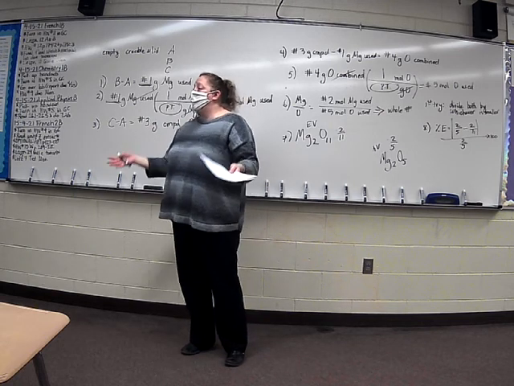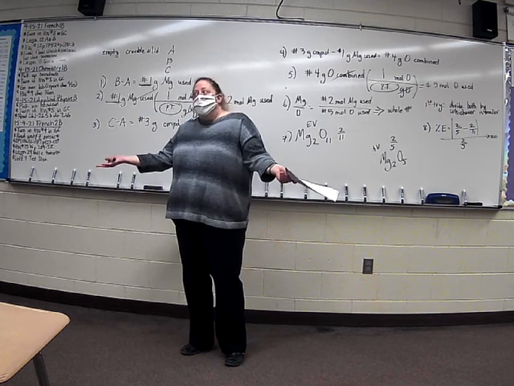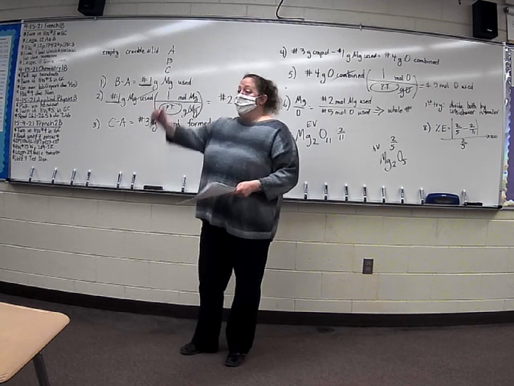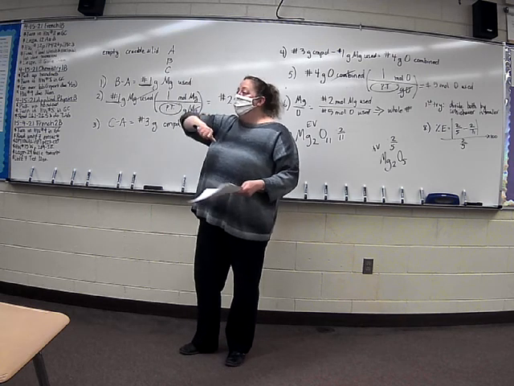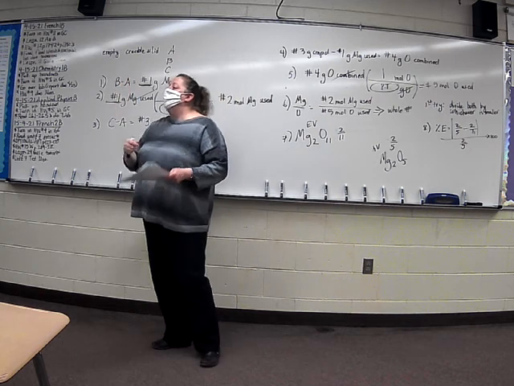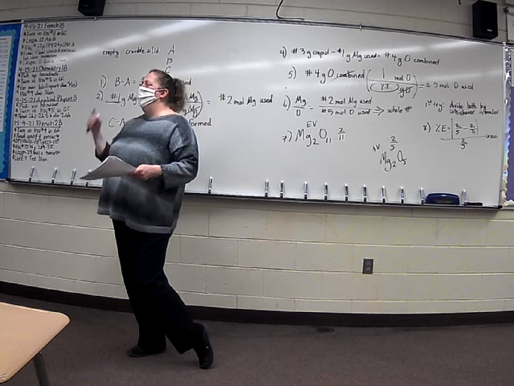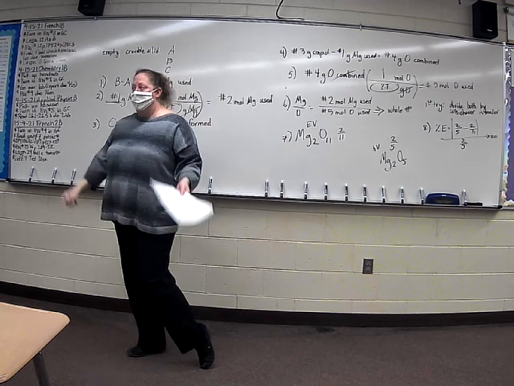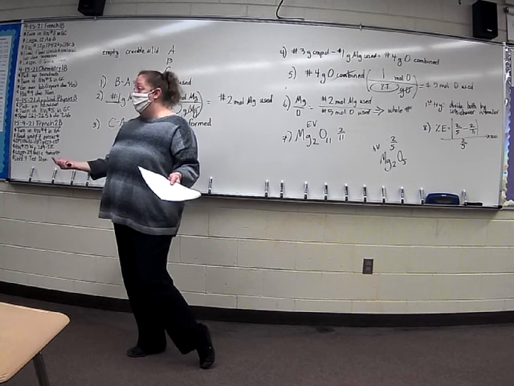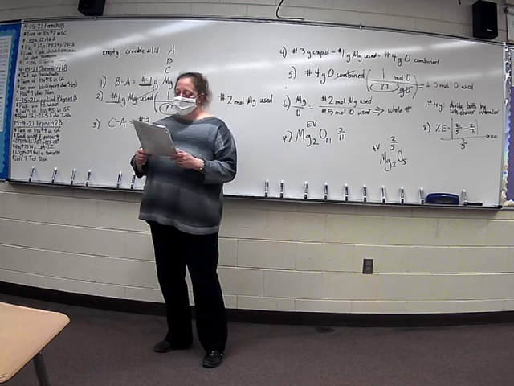A big one for this would be if somebody doesn't know how to read the triple beam balance. That's going to be a source of error. Maybe somebody didn't take the lid off, so they didn't get the right amount of oxygen. You're just looking at the whole procedure as you do it and thinking, somebody could make a mistake there, or the crucible cracked, and they lost their whole product. So there are lots of things you can put there.